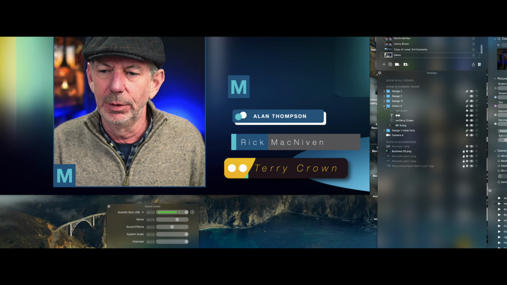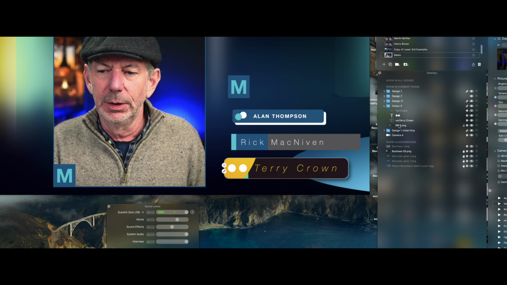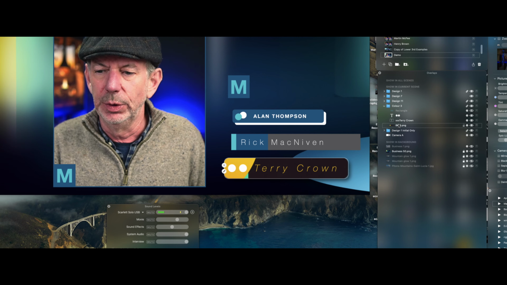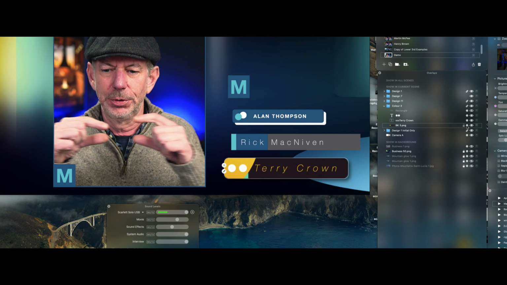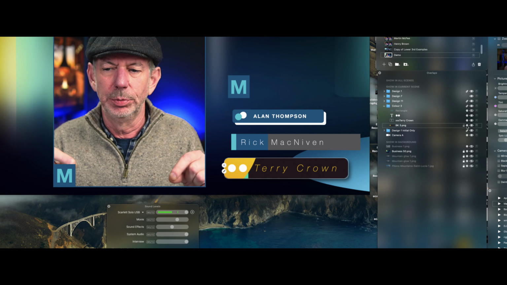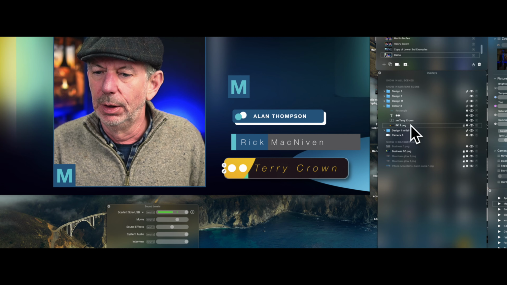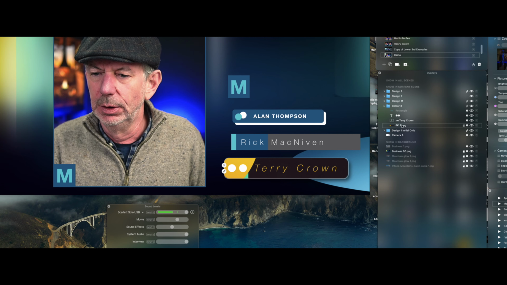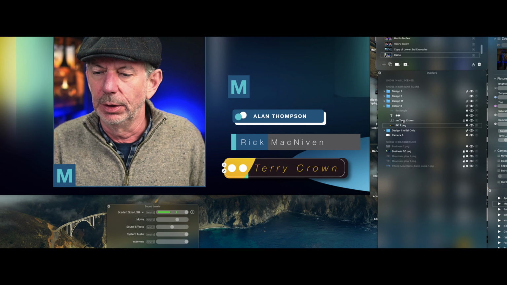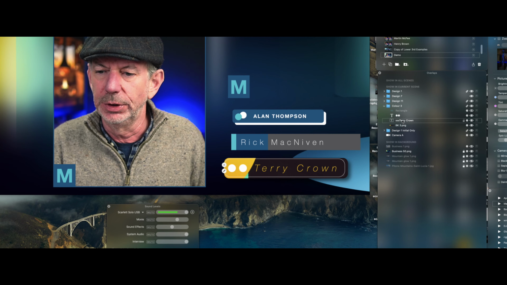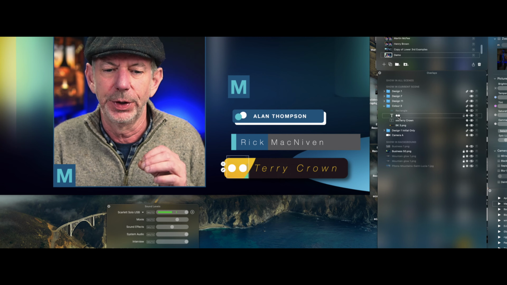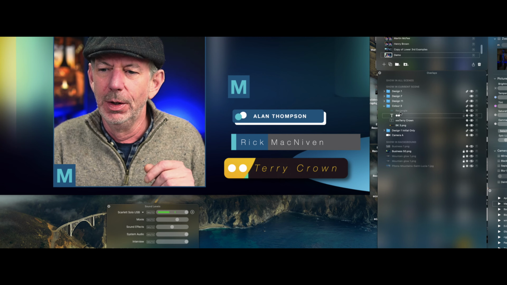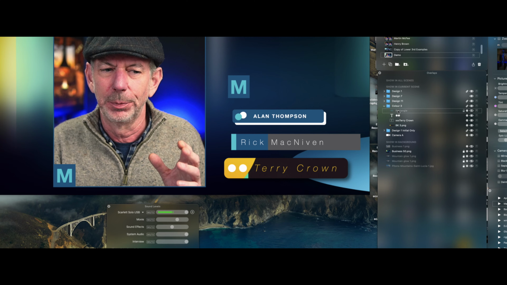So this one here, where I've called it color, this is a background which is literally just a picture. So I've just gone and screen grabbed a picture and dropped it in. Now with that particular one, what I've also done here is dropped in some text and a couple of little circles, so exactly the same as with the Alan Thompson design, but I've also put a rectangle over the top.